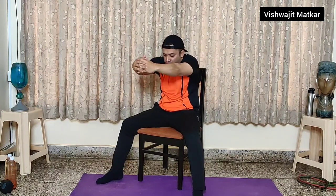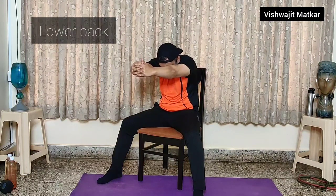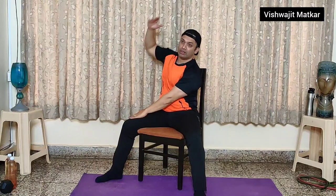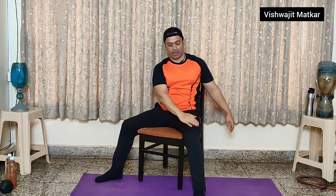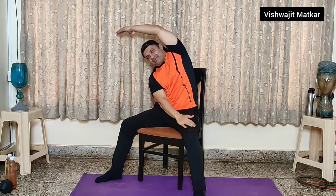And now go back on the chair. Drop your fingers and stretch your lower back. So you lean forward. And relax. Now you keep one hand on the opposite leg and just stretch. Very good. The other hand on the opposite leg and stretch.